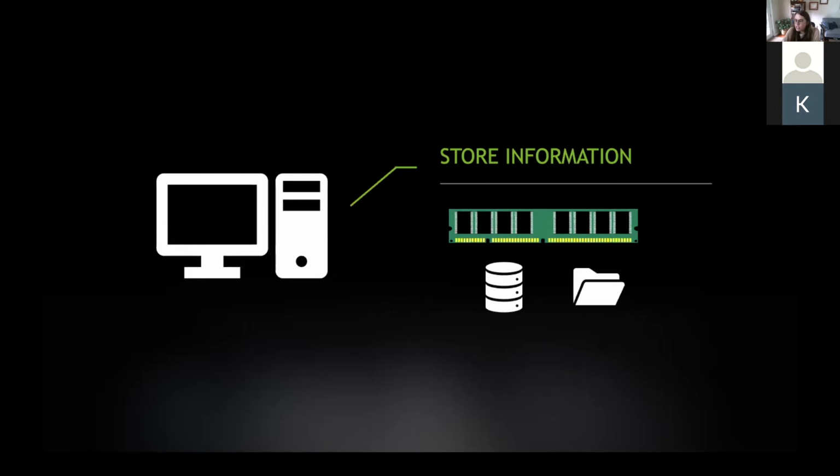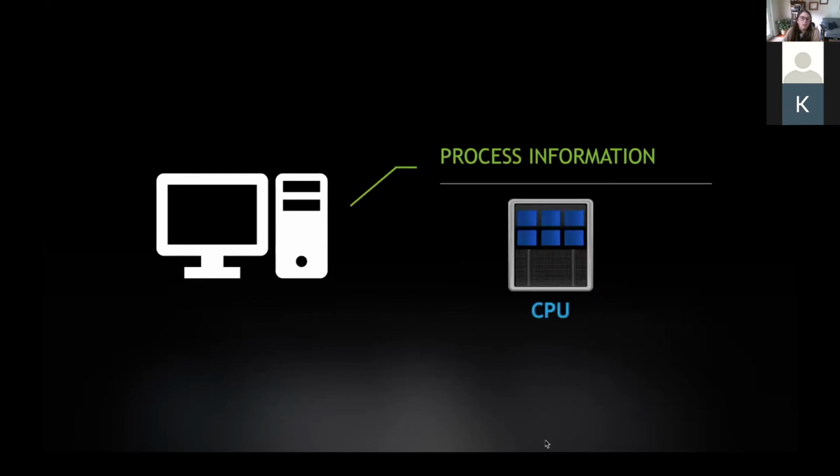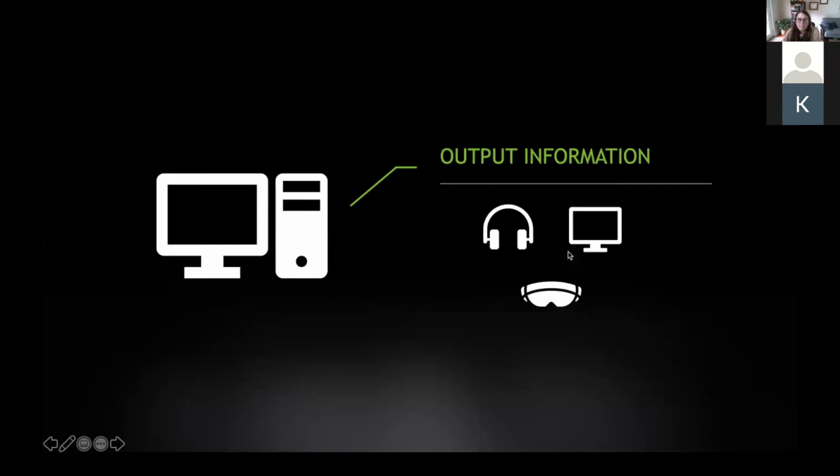To take that information and turn it into something, we'll use a CPU. This is the part of the computer, the brain, if you will, that processes the information you're giving it and storing on it. And then if it makes some decisions, or you process the information and now you have new information, you want to output it. So it'll put it on the screen. I guess you could also say it would write it to files. You could hear music, and now even VR. Virtual reality is a possibility as somewhere to output information.